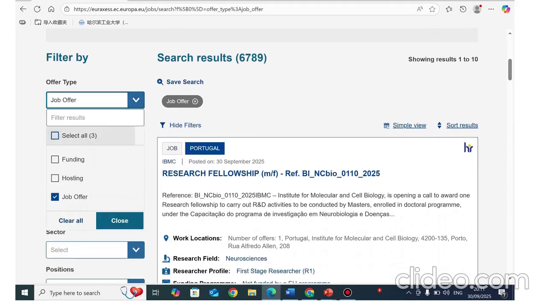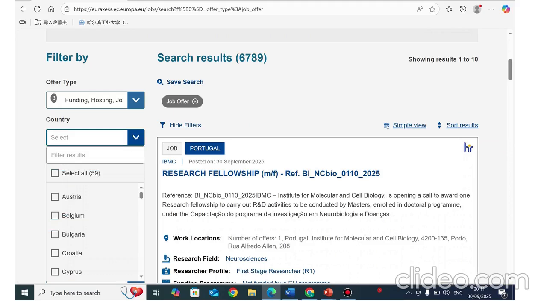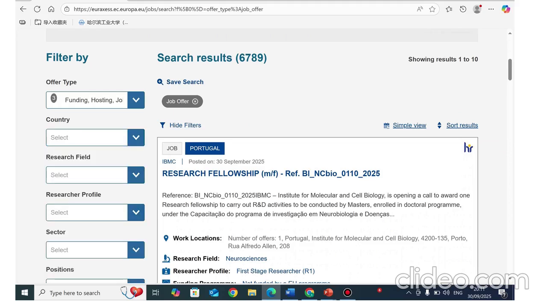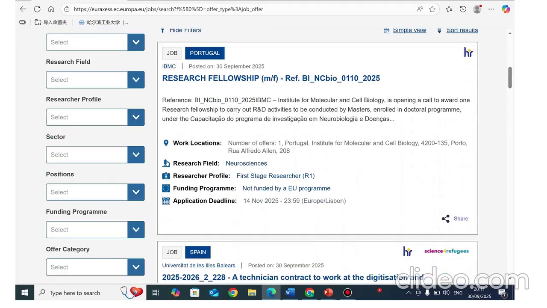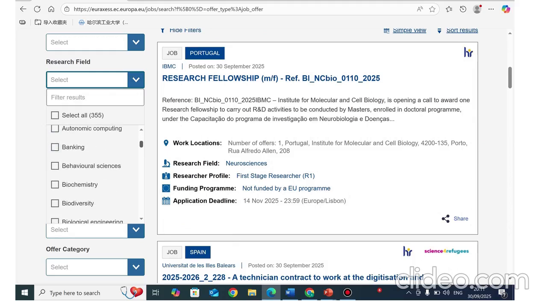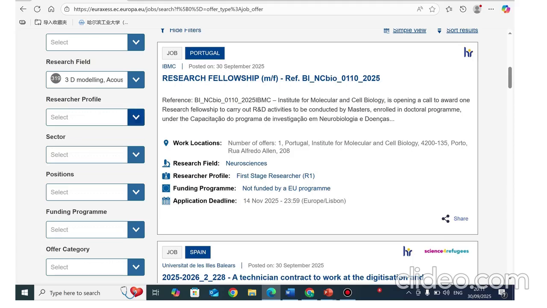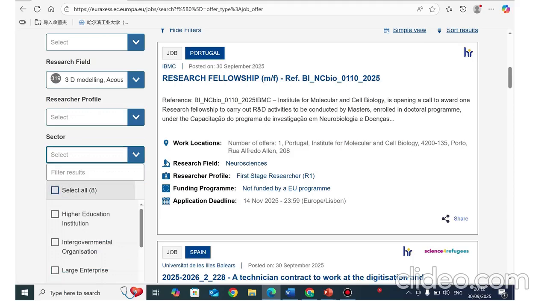Suppose I select all, whether it's funding or hosting, and if you are interested in some specific country, then you can filter it here, but I suggest you keep it unselected. And then you need to click here on your own research field where you are interested to apply. Suppose I select all, so that maximum jobs may appear, and then the sector where you are interested, I am going to select all.